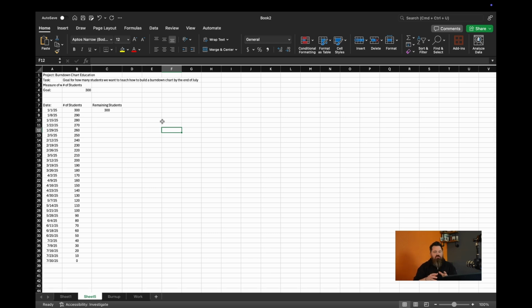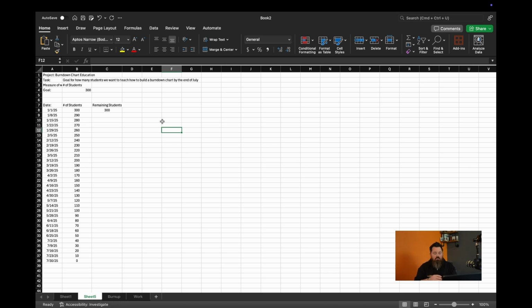Some key points for this. A, within your dates, don't worry about trying to navigate holidays. Just put down seven days if that's your reporting. You can put this down for one month. You can put it down for every day you need to report. Whatever time frame you're working with, put it in there. I'm using a week. It works for me today.